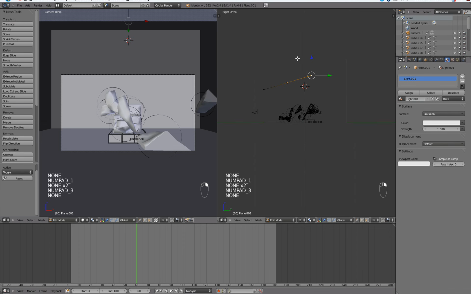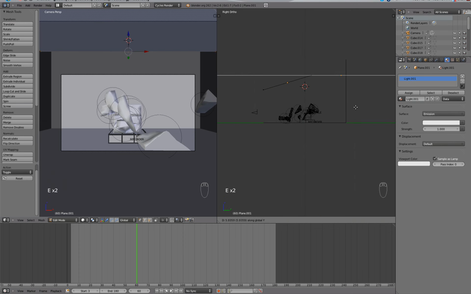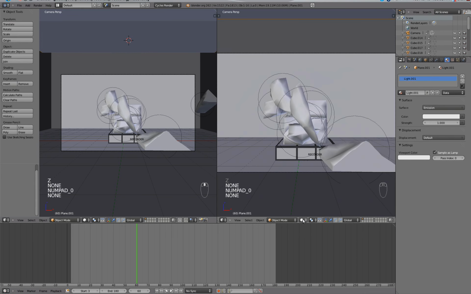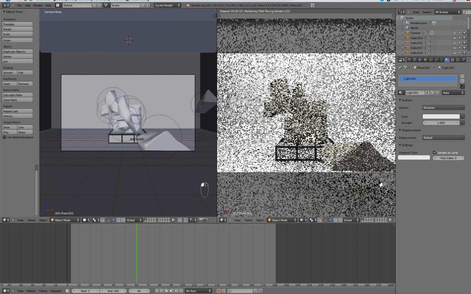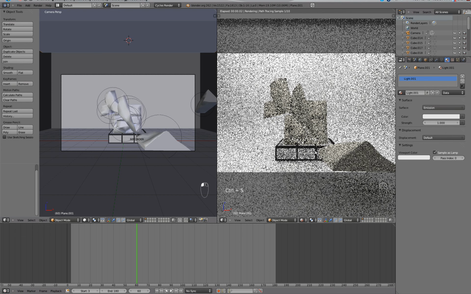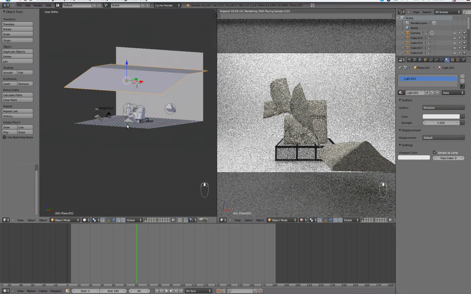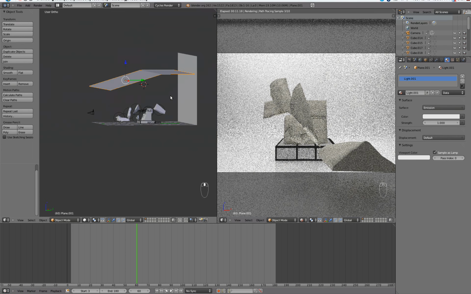So, side view, along with a Y, there we go. Back into rendered mode. A little bit more light. If it gets too much light, you can turn down the strength, or you can just pull this plane up and out. But plenty of light is a good thing.